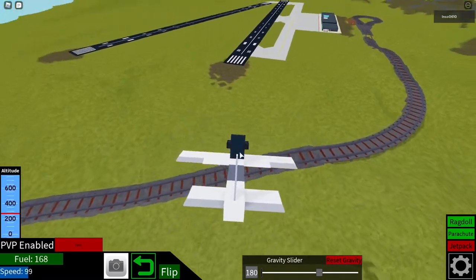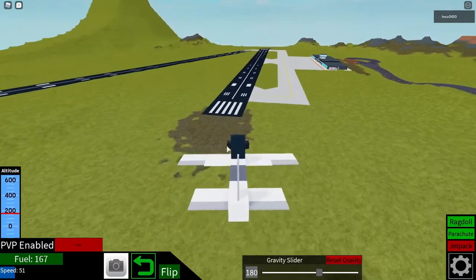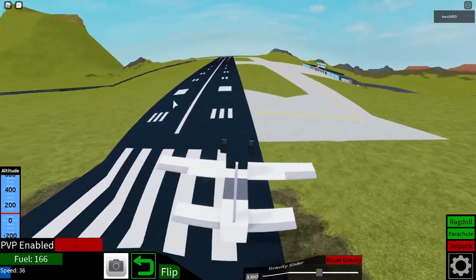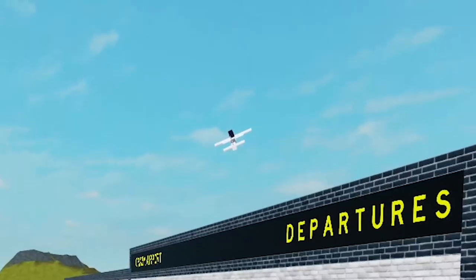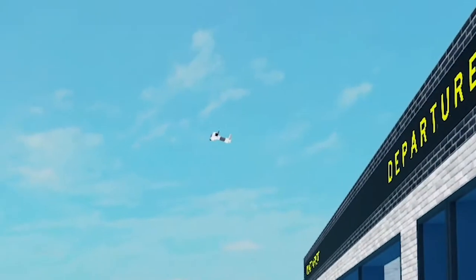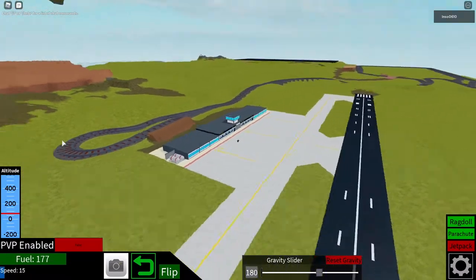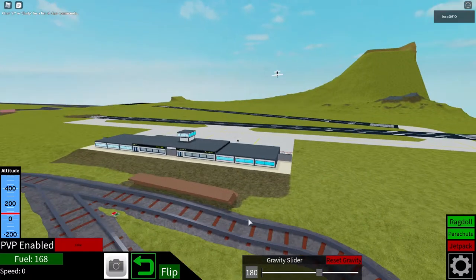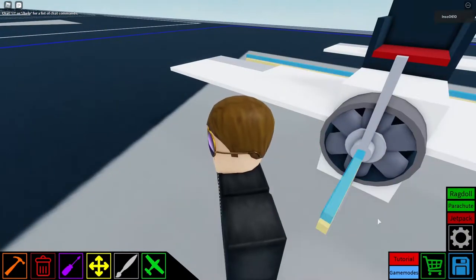Let's go for landing. Okay, let's see. Can we land? 150, 50, 60, 150, 40, 30, 20, 10. Bruh. Oh, can we control the plane by just sitting here? Oh my god. Let's design our own plane now.